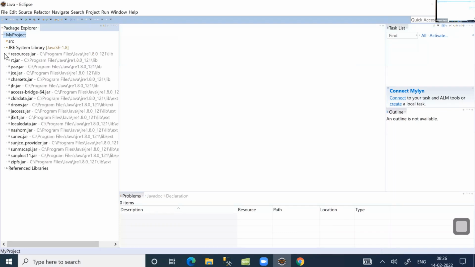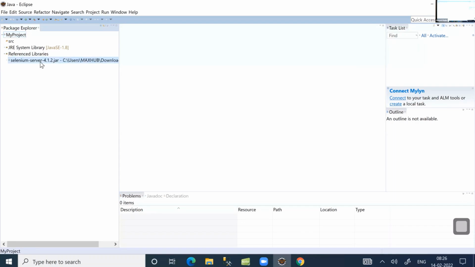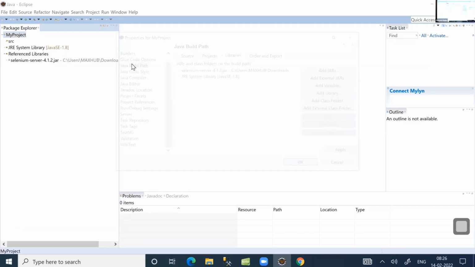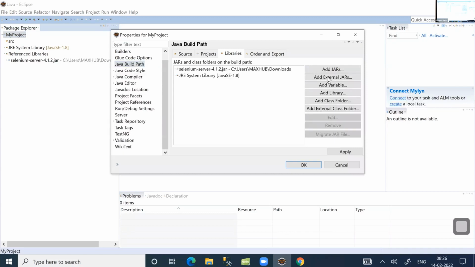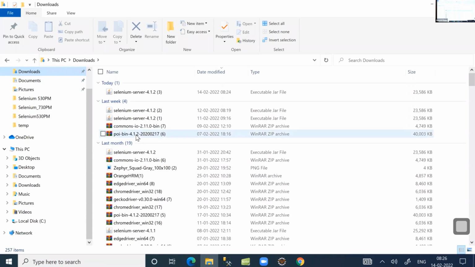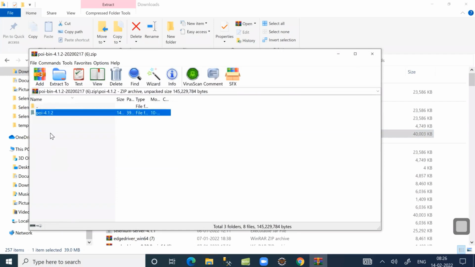This is Java and this is Selenium. As Java is open source, there are so many APIs available for Java. Any API you can associate in the same manner. Supposing Apache POI is another Java API which comes with many jar files.